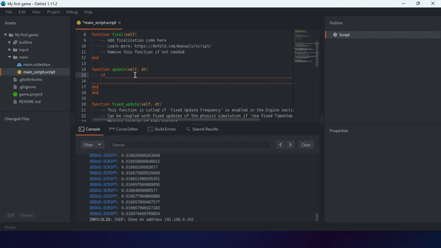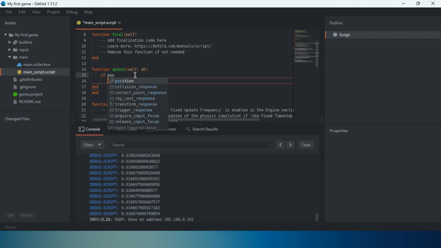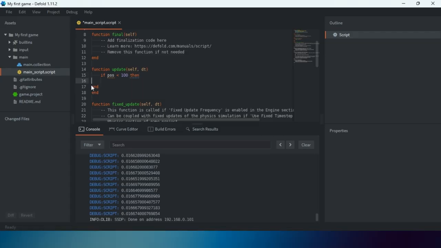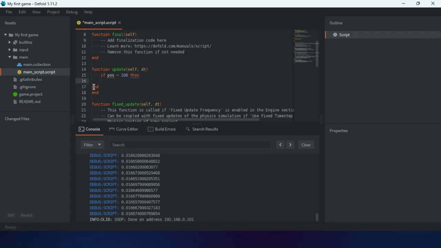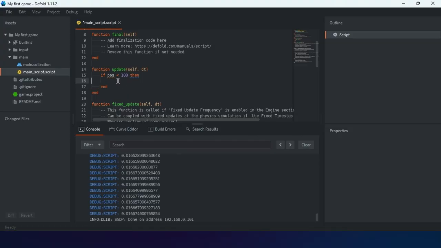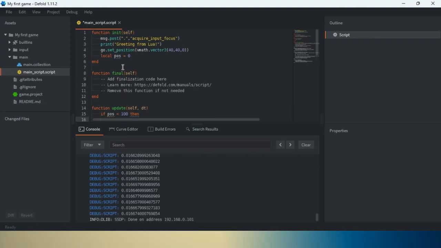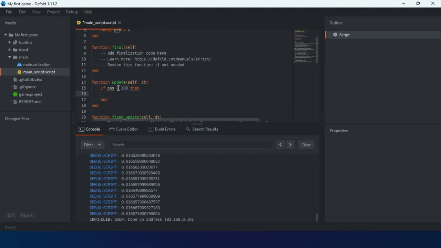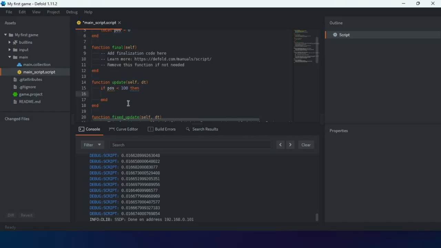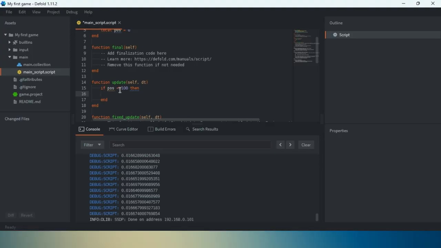So if our position is less than 100, then we will do something. This will be our code. We will do something if position, this value, is less than 100. For now, position is 0, and it is less than 100.